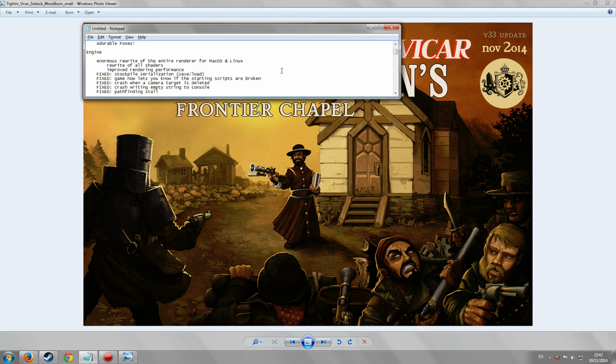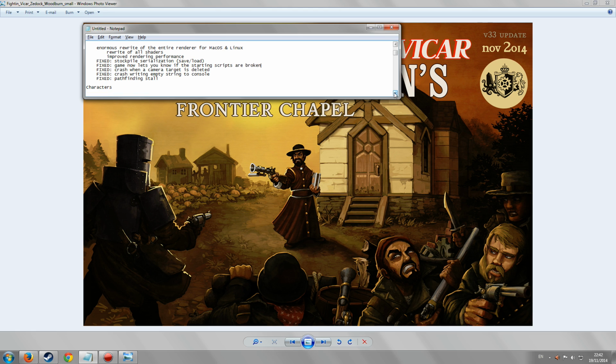Crash when a camera setting... some of these things I haven't come across myself, so I can't really give very good descriptions. These are the ones I was really talking about. Crash when a camera target is deleted, crash writing empty string to console, pathfinding stall, that's it.